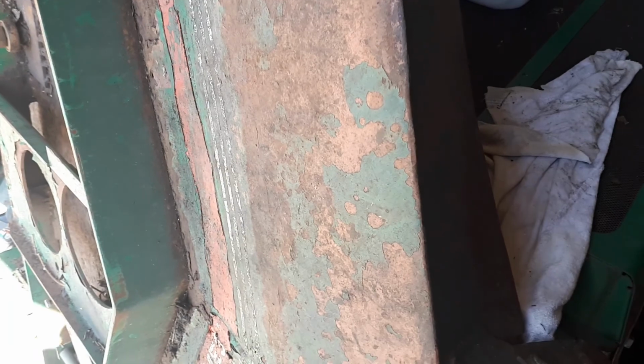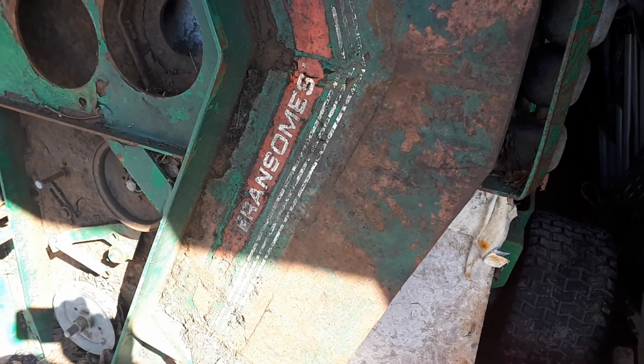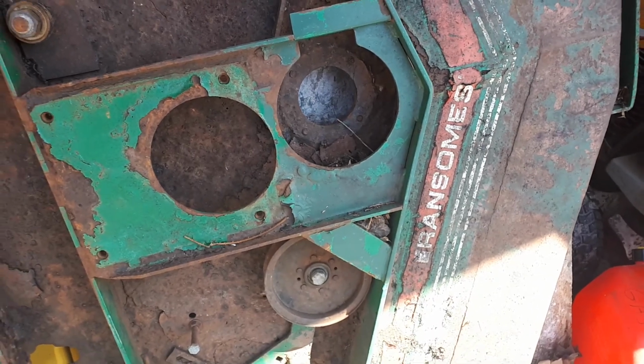But that's also going to add weight, because that's definitely a weak point on this. It's been a problem with me since I bought it, and you can obviously see by this being changed. I've changed it all the way down to here. It's been replaced with new metal. So it was a problem when they had it as well, but it was probably the summer student or the guy thinking about the weekend that was running into manhole covers and who knows what.